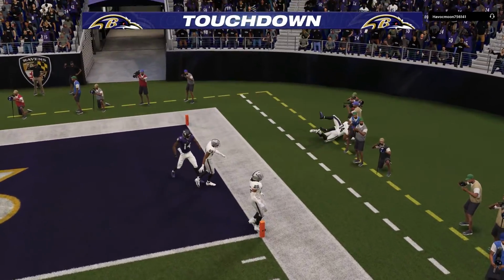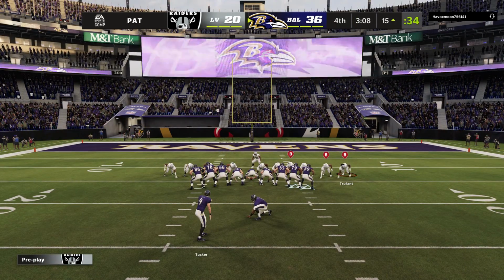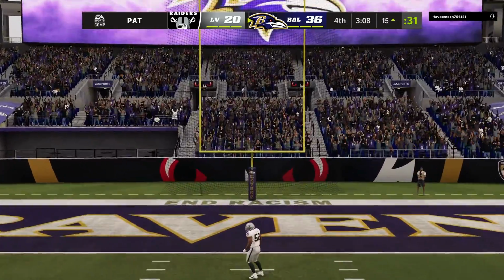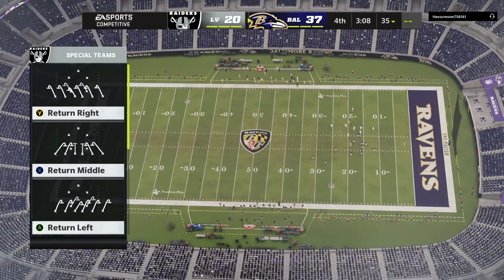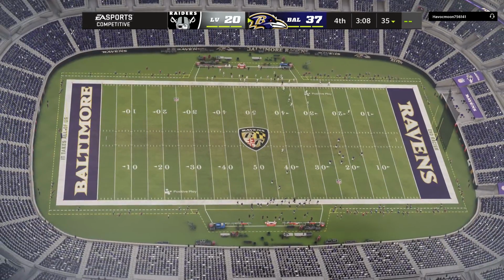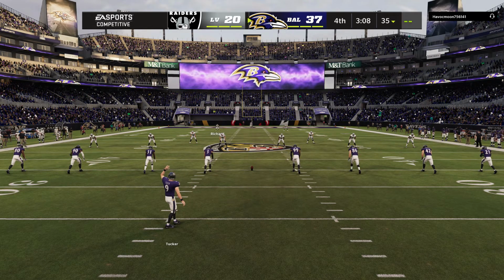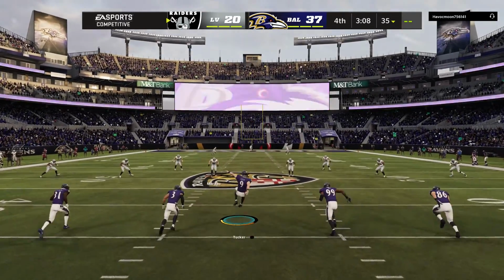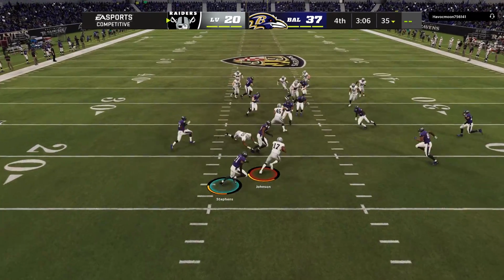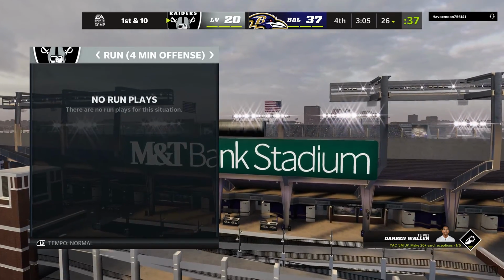And he is into the end zone for a Baltimore touchdown. Mark Andrews, his 2nd touchdown of the afternoon, and the Ravens will extend their lead. Tucker with the extra point, and that'll make this a 3-score game now. The lead moves to 17. Tucker now to kick it away following the touchdown. Out of the end zone comes Johnson. And they'll get him down right around the 25, actually the 26 officially, so a net gain of 1 there.